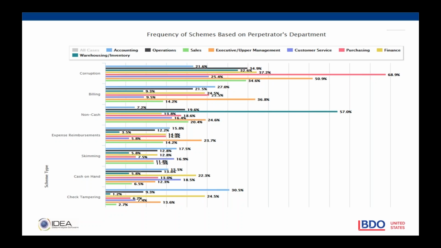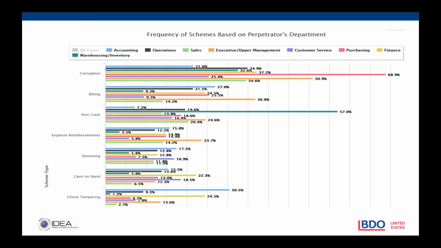It's got a lot of different colors on it, but basically what it's showing here is that depending on which department you're in a particular company, are the different colors. And on the left-hand side are the different types of fraud scenarios, fraud schemes, if you will, and how prevalent they are within that particular area. So you can kind of look at this and say, well, if I was going to do some billing fraud, then that's primarily going to show up in a couple of areas. Perhaps that's in the customer service area or accounting or finance areas. So that's why those kind of are a little bit more prominent.